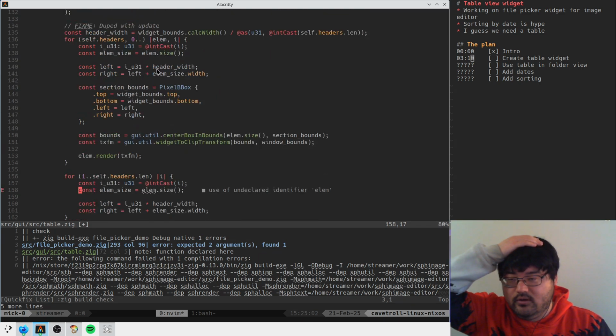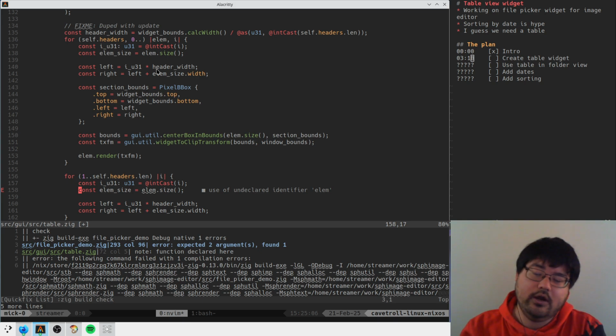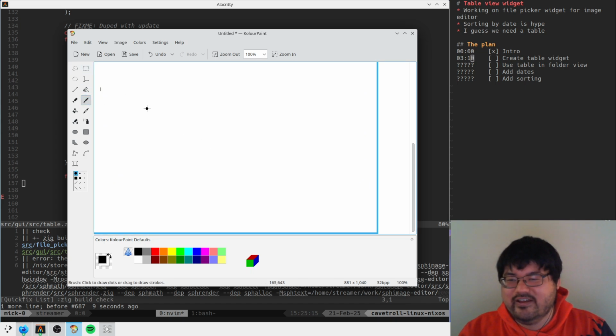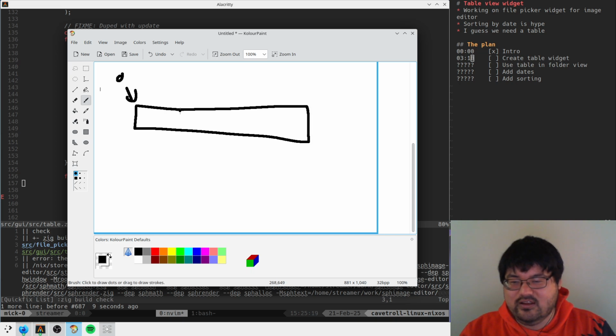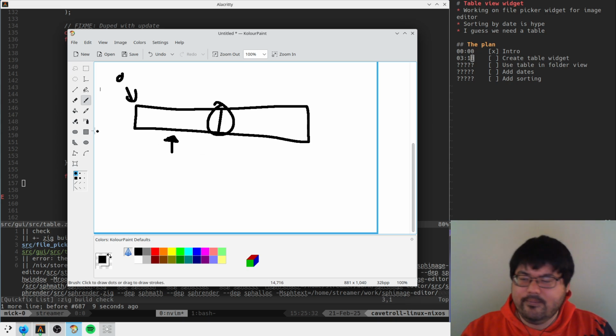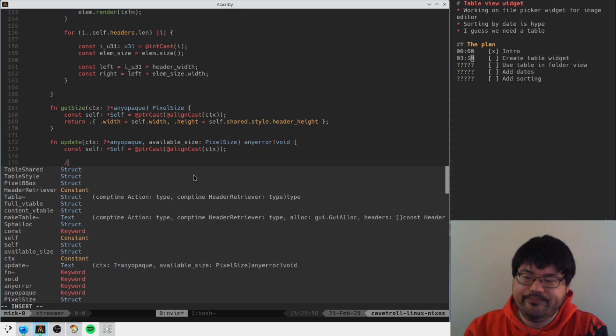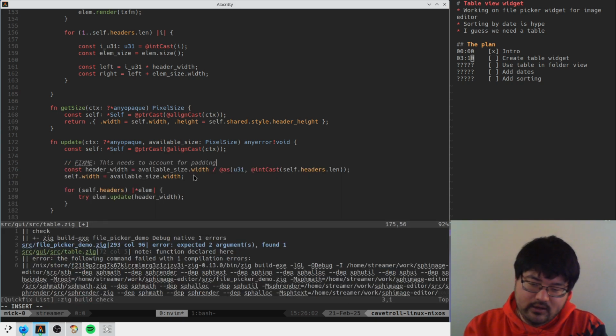Okay, so we need to basically every time. How do I want to do this? So we have something like this, and this is at 0. Then he's got some, I guess we were split in half, right? So this widget size needs to not contain the padding area, right? Which means that this guy also needs to start past the padding area. It means that when we update the size of the child widgets, we need to do the calculation here. This needs to account for padding, right?